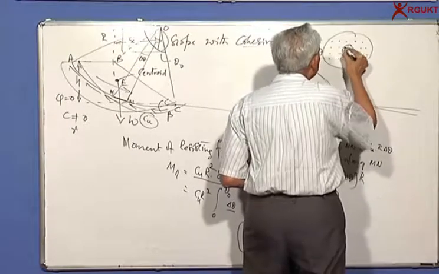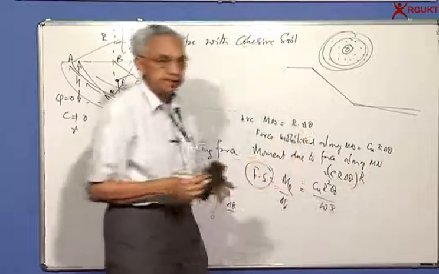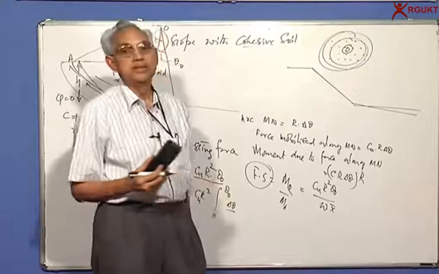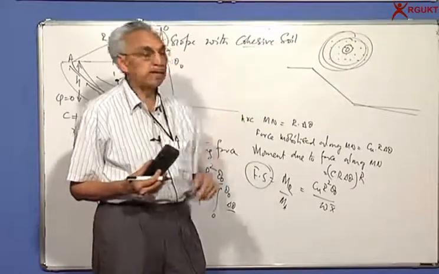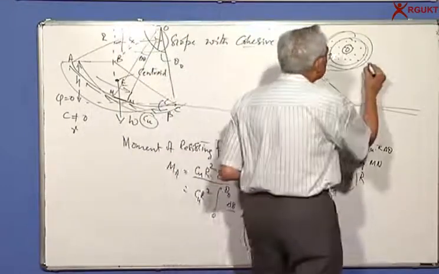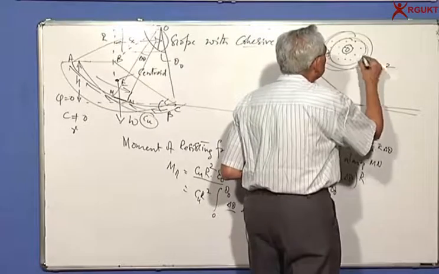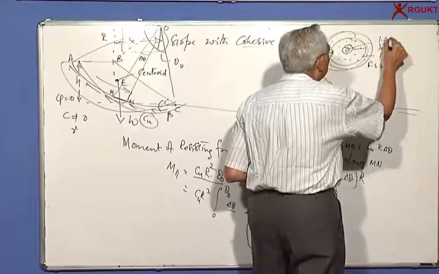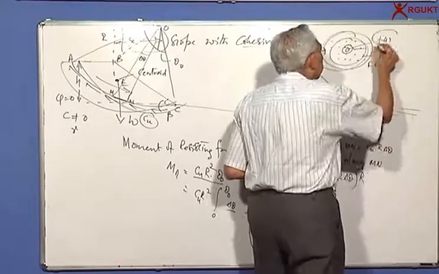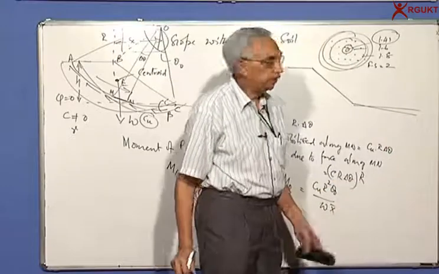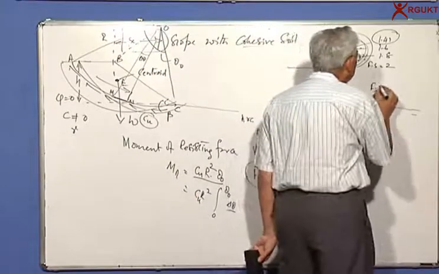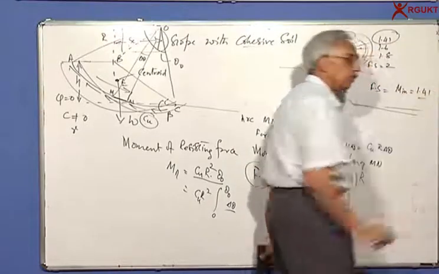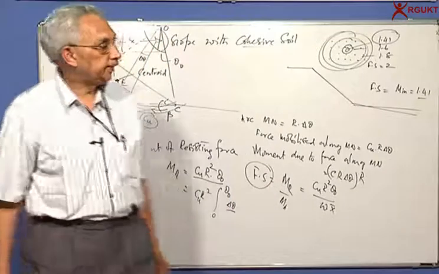Then we do contouring. You know how to do contouring? When you had different levels in surveying, we found the contours corresponding to each height. Similarly, we have factors of safety: let us say this is 2, this is 1.8, 1.6, maybe 1.41. Then you say the least value is 1.41, so the factor of safety for this slope is the minimum, equal to 1.41, whatever is the value. So this is how we do this.